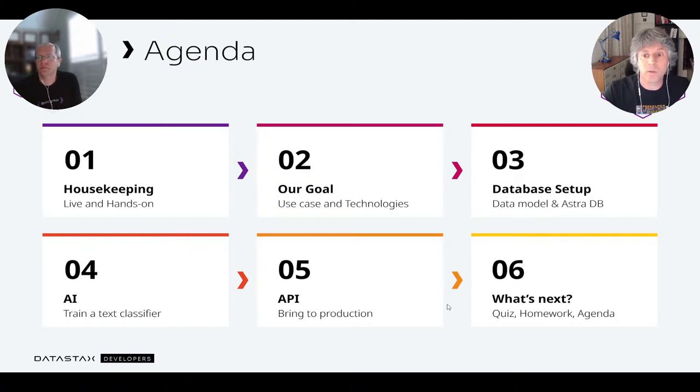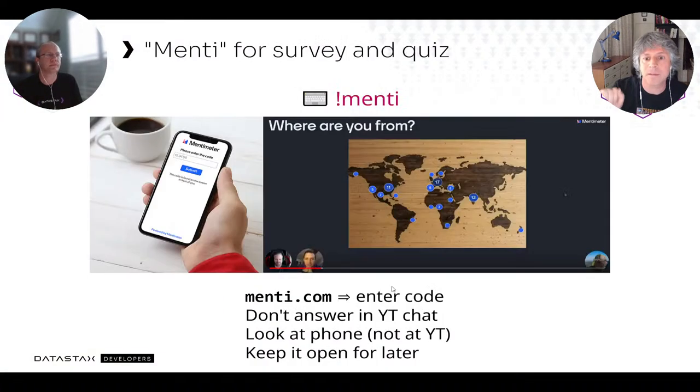Then we will go into more detail by looking at the database we use, how to set it up, how it works. Then we will speak a lot about AI, which is in a sense the core topic of today. Even though the really core topic of today is not AI in itself, but an even harder problem: how to properly bring AI to production in the right way. Because you probably know that according to statistics, most AI projects never see the dawn of production. There might be several reasons behind that. Properly bringing AI to production is a challenge in itself. And then we will close by showing what might be the next step for you. That's more or less what we are going to do.